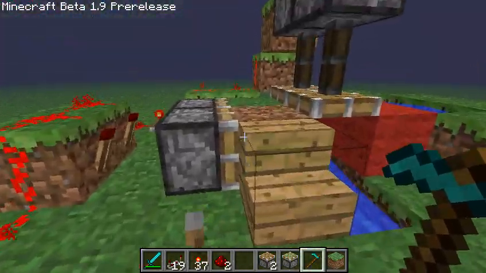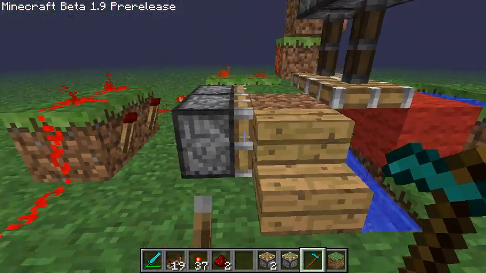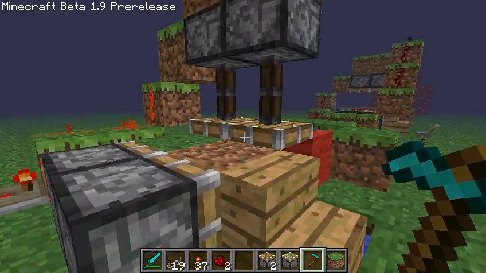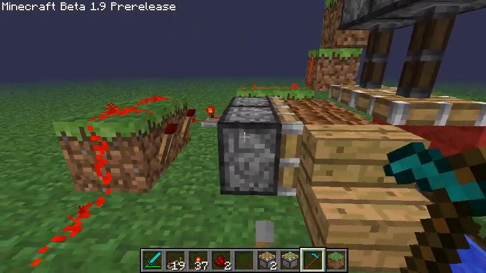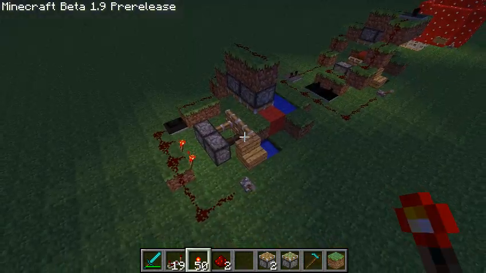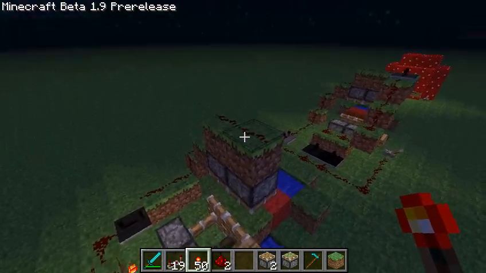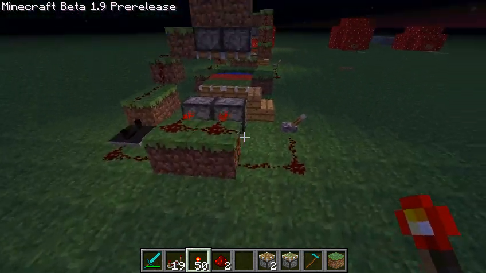When we turn it on, it works perfectly the way we want, but when we want to turn it off, we need first these pistons over here to pull off, and after that these pistons to extend. And the only thing I did to fix this problem was that I prolonged this redstone from this place into these two blocks, so it should have two inputs.